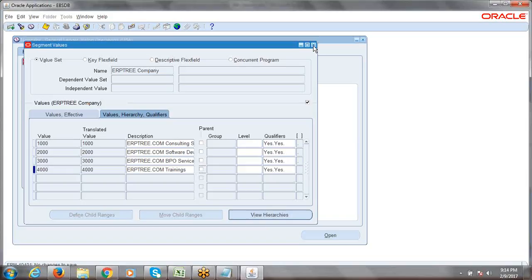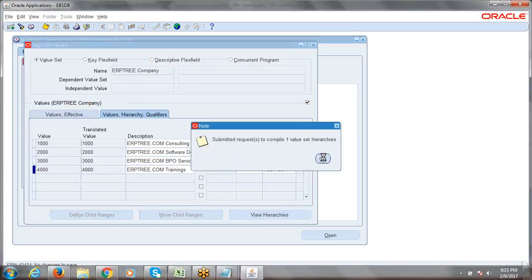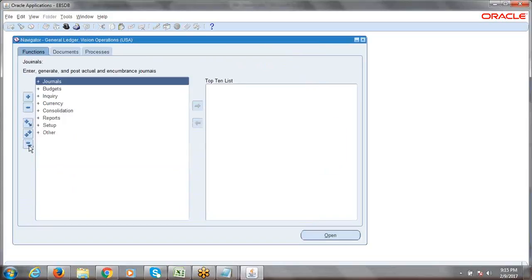Lakshman, I have a question. Basically, we define three segments, right? Company, department, and accounts. Just for our understanding, that's what we take as an example. So basically, one of them you did not assign to any flex field qualifier. So that's okay. I mean, it's not mandatory to assign all of them to a flex field qualifier, correct? We can leave it like that.